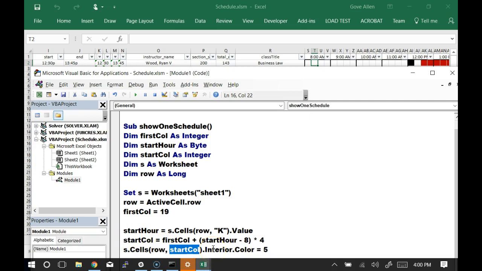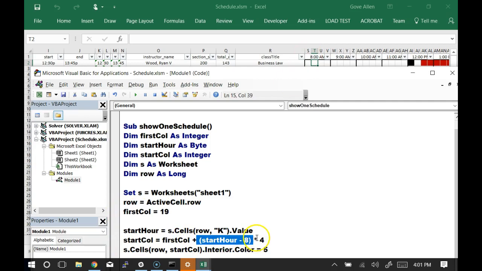My next question is, why do you have the formula like start column equal first column plus that? So my start column is the column I'm trying to figure out right now. By looking at this 12 right here, I've got to decide which column over here corresponds to the 12. Our calendar starts over here in column 19, so that's our first column.